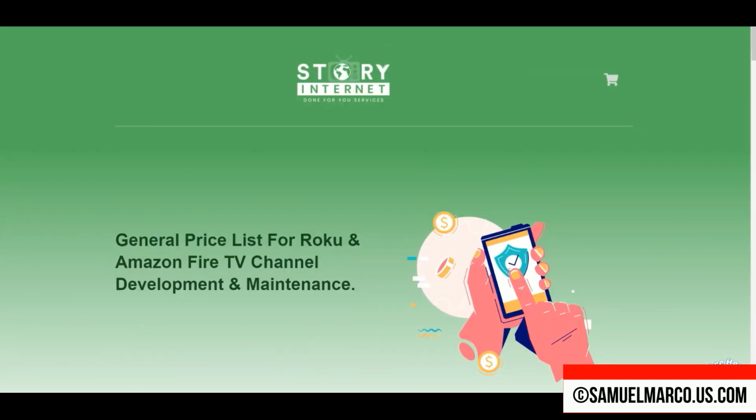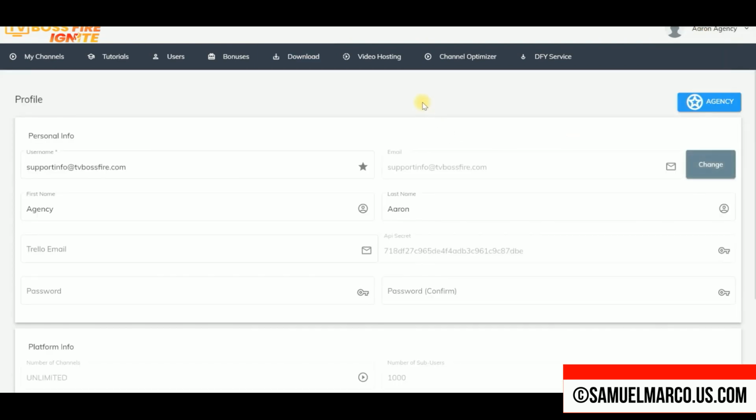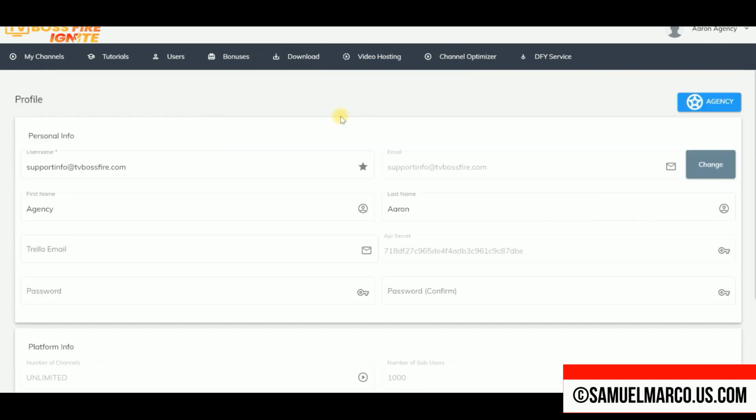In the upper right corner, we have the Users menu. Now, if you click on your name, the first option you'll see there is My Profile. From here, you can change your personal and access information. Please don't change your email. If it's only necessary, you can. Even then, ask the support desk to change your email, because your email is connected to your payment email. So if you change the account email in the platform, you may not be able to get identified as a legitimate user of TVBoss Fire, and you may not be able to log in.